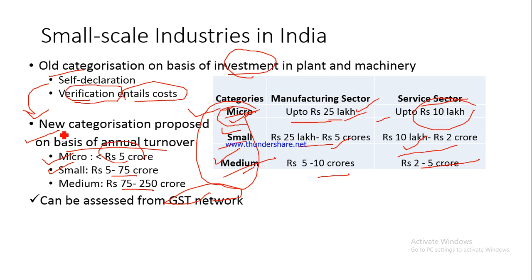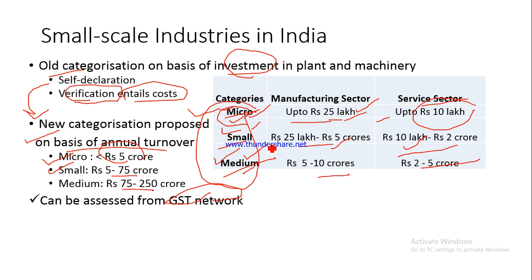Now, the second important thing for you to understand is, why do we do this categorization? Naturally, the government would want to provide help to the one which requires this help the most, and which sector would require this help the most? The micro sector. It is the smallest one. So if at all the government has to decide which particular sector to prioritize for the subsidy that it wants to provide to small scale industries in India, then it would probably prioritize the micro sector. Then would come the small, and then would come the medium sector. Fine. So this way the government provides different assistance, different subsidy, handholding to these units, and that is why this categorization is very, very important.